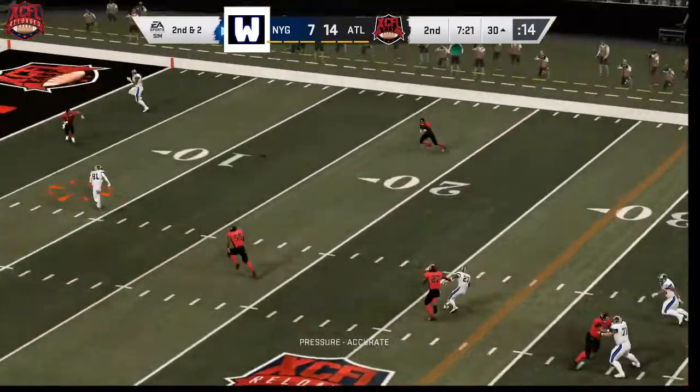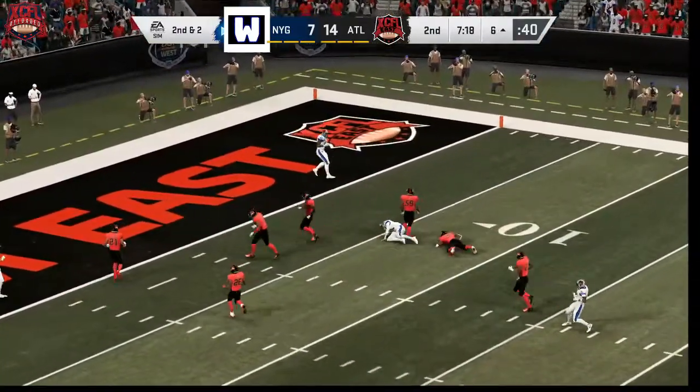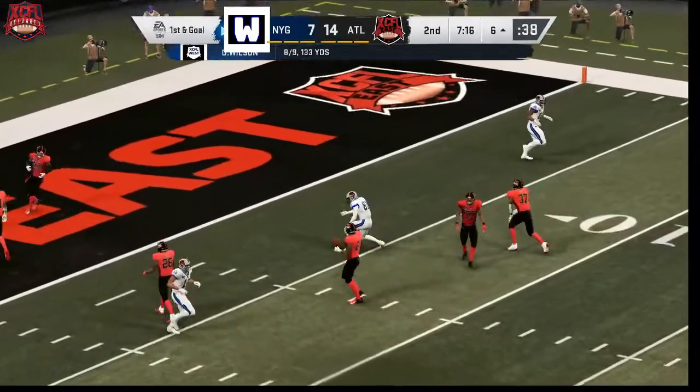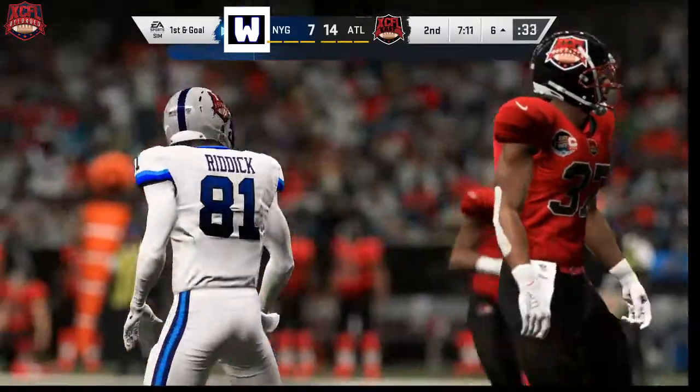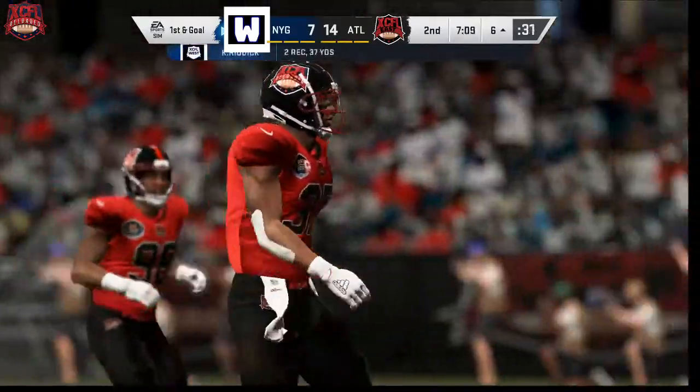5-step drop. He's got all day. He's going to take a shot. He's got a guy wide open downfield. He is down around the 6-yard line. Another Pac-12 receiver, right, you called it. Kelvin Riddick, Washington State, helping his draft stock.